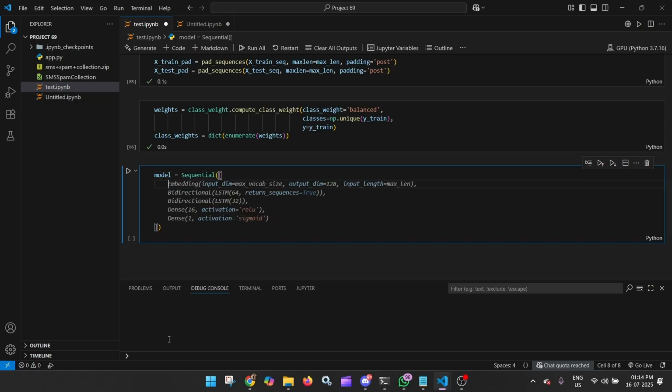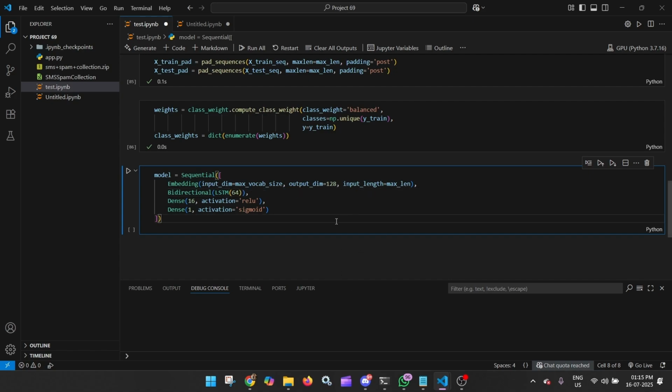Okay, so over here first we will embed this one. You can see that I have written this bidirectional LSTM model. So I will just cut it, write the LSTM like this, and we will require 64, but we will not require return sequences. So we will cut it down over here and press save.